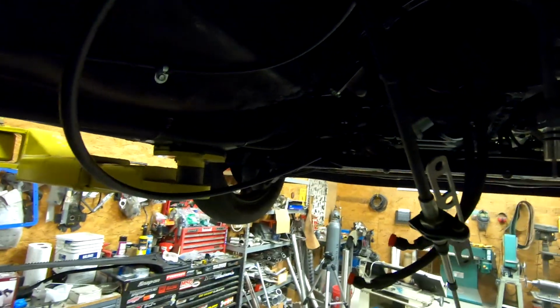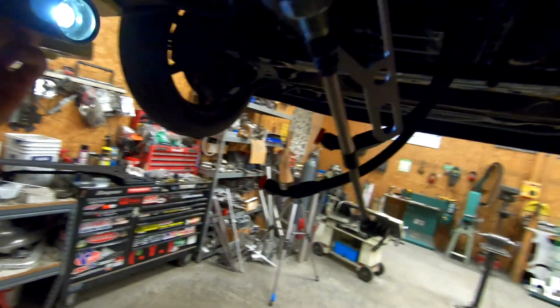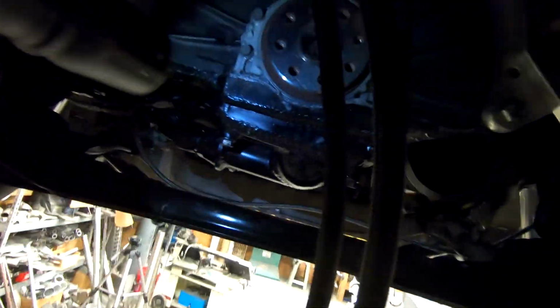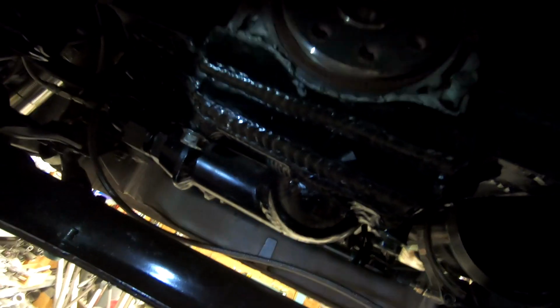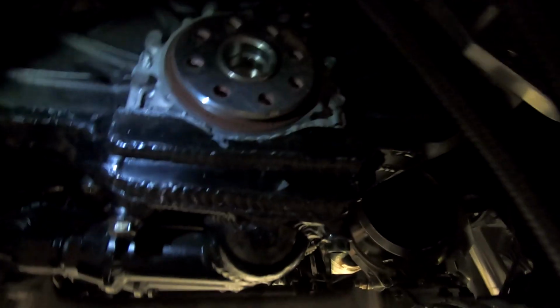The transmission is out of the Supra, and I went ahead and pulled the whole adapter plate setup off to see if I could spot where the oil leak was coming from, and it looks like it's coming from the back of the pan. I'm not sure if you guys can see this on camera or not, but there's some oil seeping down from the back here. But the good news is the rear main seal looks good.